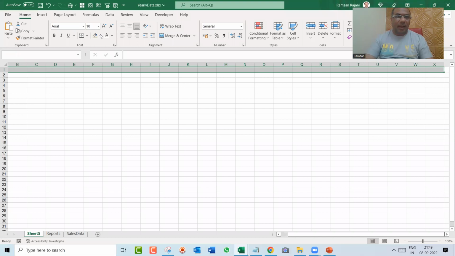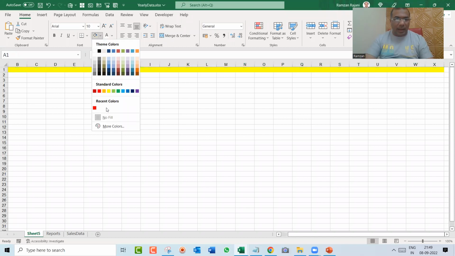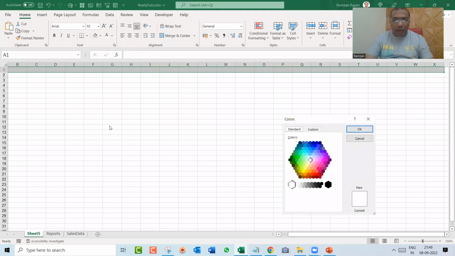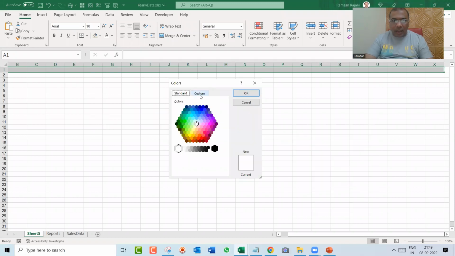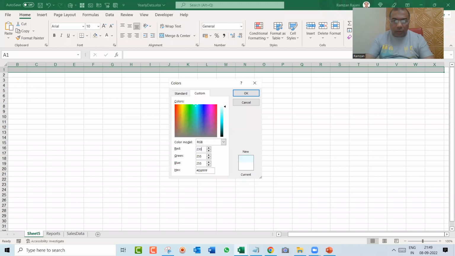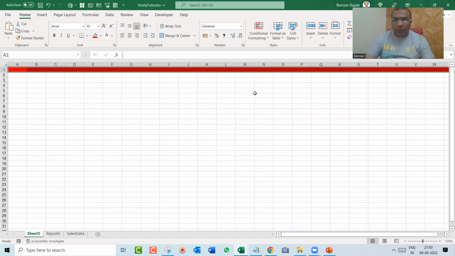I will come over here and I say more colors, and in more colors I say custom red. It was how much? 230. So 230, green is 0, blue is 0. So I think this is a perfect red color of Vodafone. Okay, I got it. Now I will just increase the size of it.